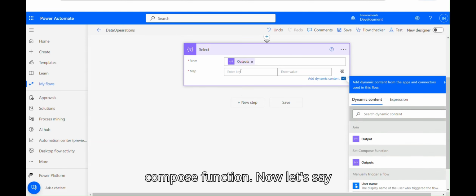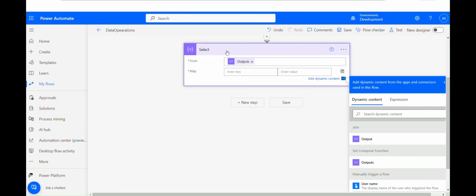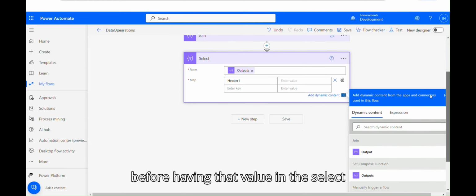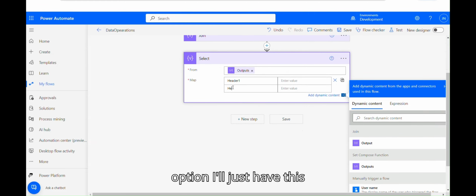Now, let's say that I want to change my email column name to something else. You can call it header 1, and then you can have that value. Before having that value in the select option, I'll just have this header 2 for now.